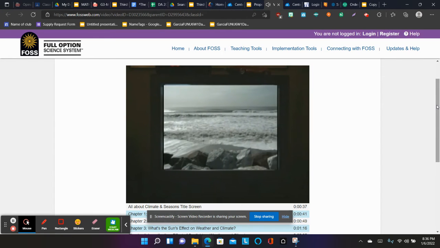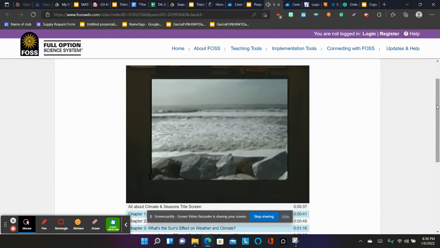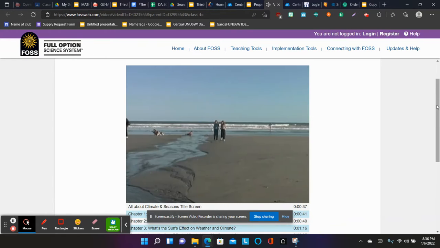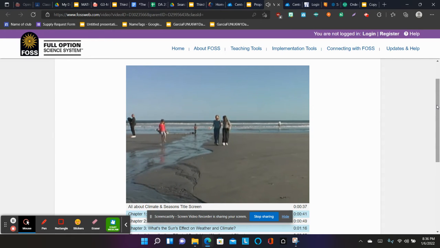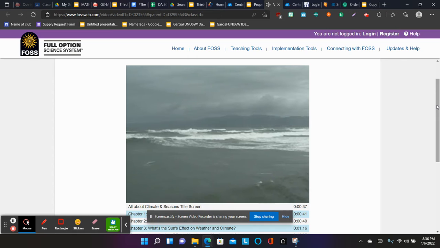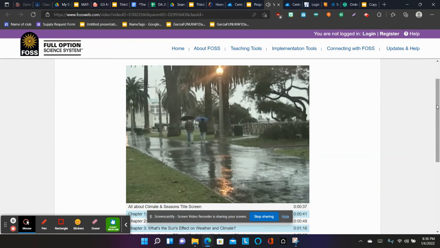Okay, here's our first report, just in from the beach. As I traveled closer to the ocean, I noticed a change in the weather. I expected it to be all sunny, but there were also a lot of clouds, and then it rained. The people who live here tell me it's like that a lot.